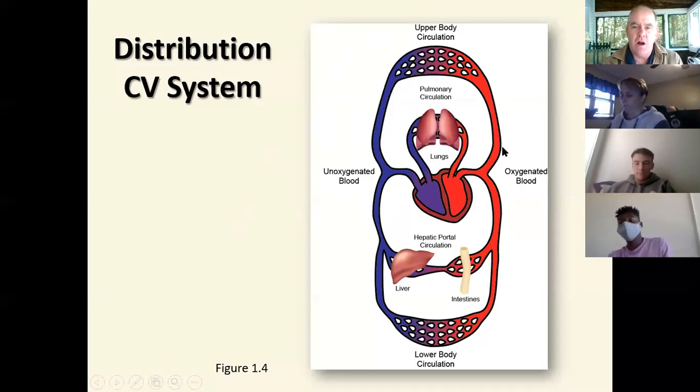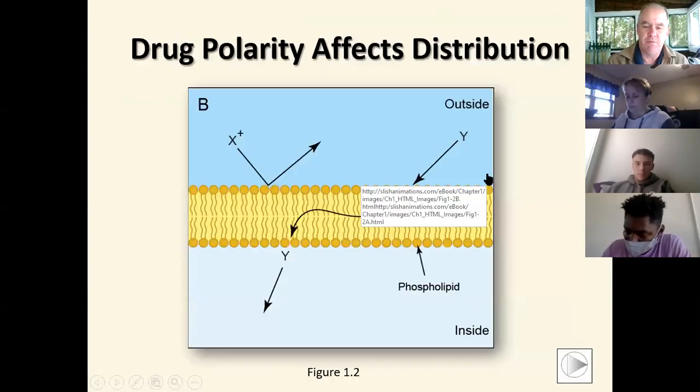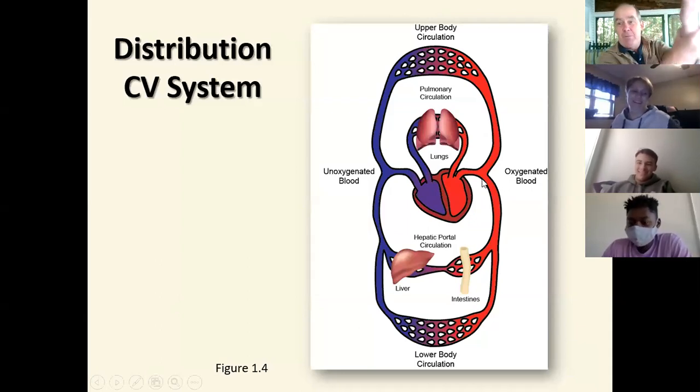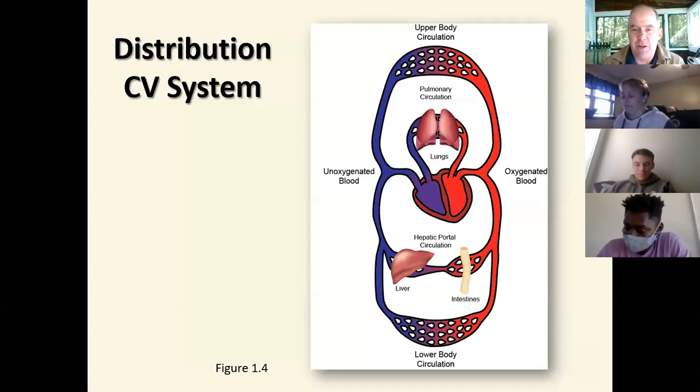Thank you. Okay, so your systemic circuit then comes out of the left side of the heart, and it splits. Part of it goes up to your upper body, I guess arms and head. I don't know anything about anatomy. Why am I even pretending? And then the bottom, you know, what the hell? This is an arm, this is a head. That's my anatomy. Okay, I'm a cell biologist.